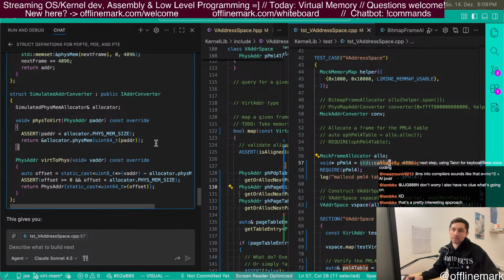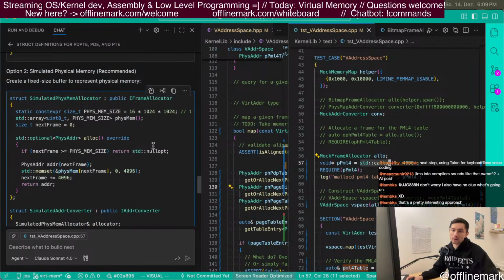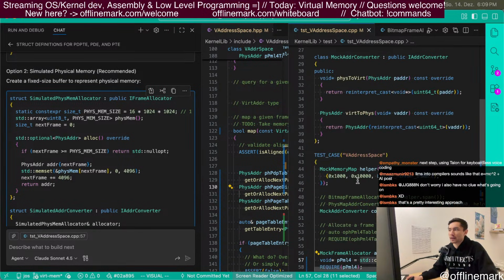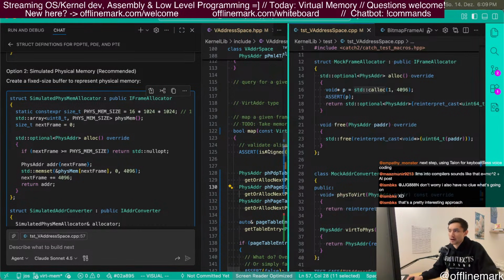And that actually does make a lot of sense. So that is an alternative approach to my current approach of simply calling malloc and then using the NOP address converter. It's saying to model physical memory with a little bit more fidelity and realism. And not gonna lie, I think that's a good idea.